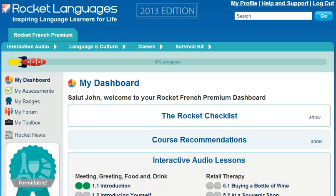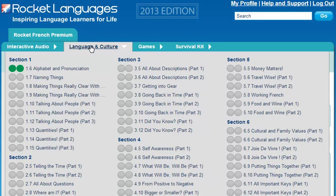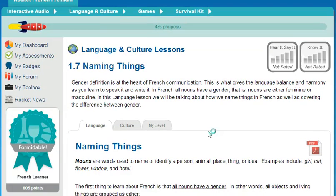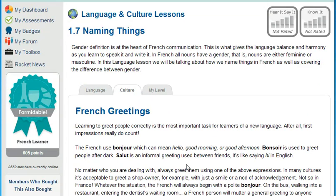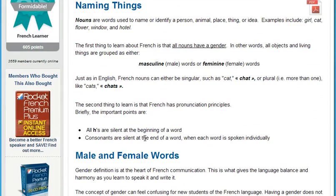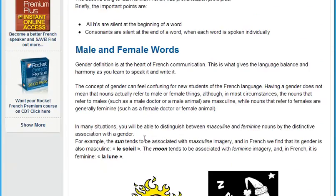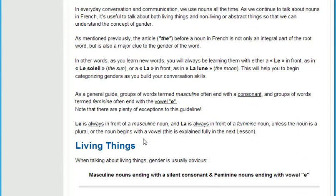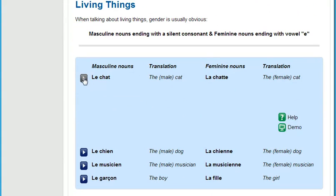Here's how we get you understanding the spoken language. There are just three steps to dramatically improving your understanding. First, there are 30-plus language and culture lessons. These lessons make learning the language rules as easy as can be. You'll learn to understand exactly how the language works by exploring these lessons. Plus, the culture lessons give you valuable insights into the people. Designed to make it easy to absorb the do's and don'ts, these lessons include step-by-step explanations, lots of extra vocabulary audio tracks, and RocketRecord.